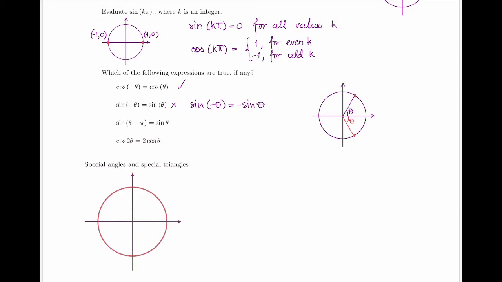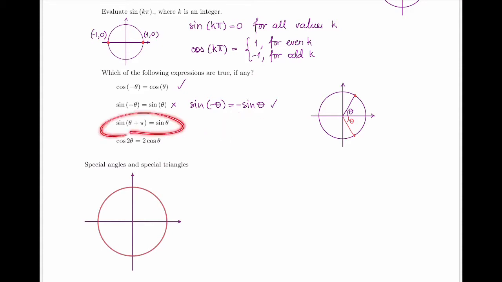This is what gives the sine and cosine functions their names, or rather names one of their properties. The cosine function is known to be even, which means that it absorbs the negative sign. Think about it kind of like -2 squared becomes 4. So the negative sign gets absorbed because you do something twice, or an even number of times. Whereas the sine function is said to be odd because it takes the minus and gives it back. So it's something like a cubic function, because if you cube a negative number, you'll get the negative back, okay?